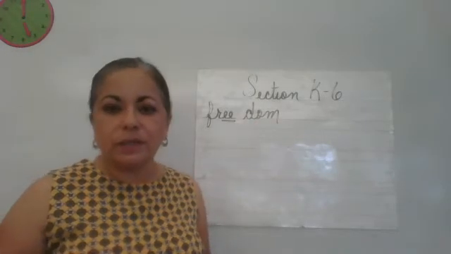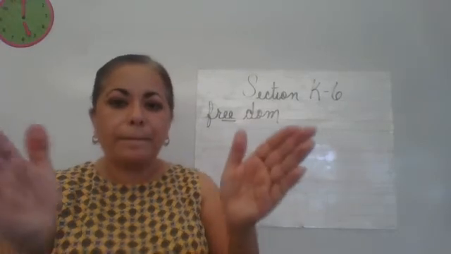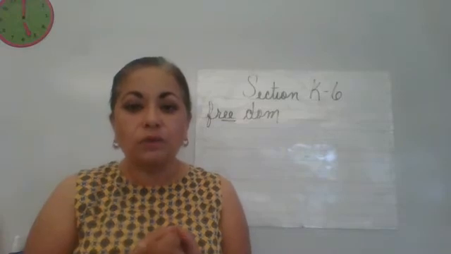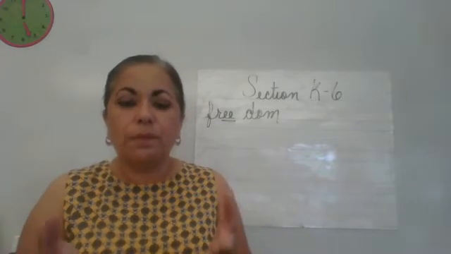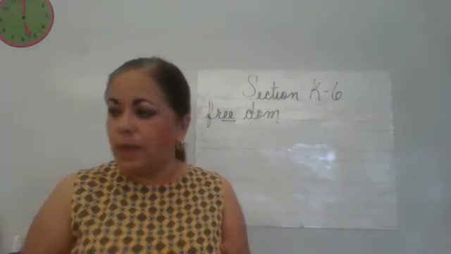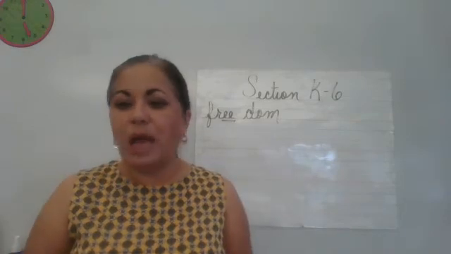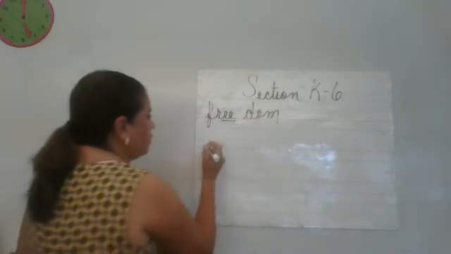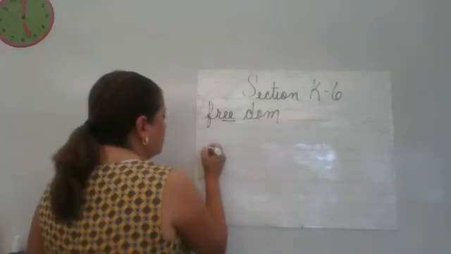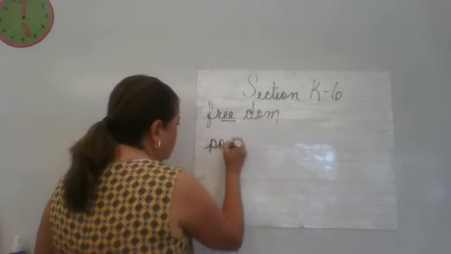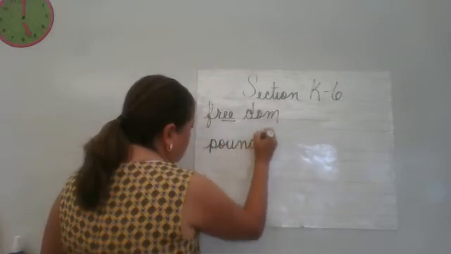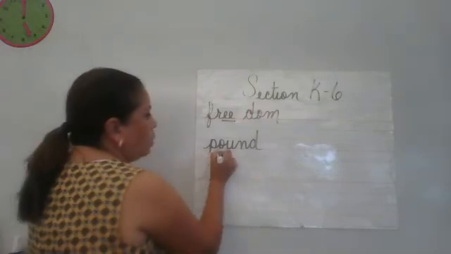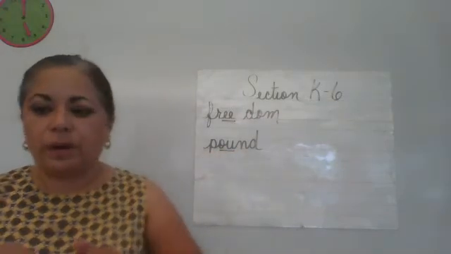Your next word is pound. Pound. Please go to the store and buy me 1 pound of sugar. Pound is a measurement of how much something weighs. Pound. You're going to use the ow, o, u, a multi-letter phonogram. It's 1 syllable, pound, and we have a ow, o, u, a multi-letter phonogram.